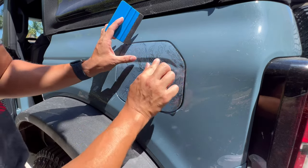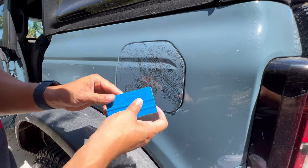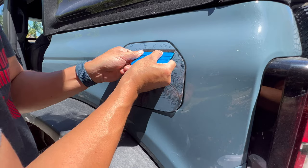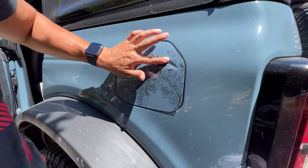Installing the clear, you got to be sure that it's down all the way. Obviously, it is optically clear, so you might think that it's down all the way when it's not. I could already tell this Rapid Tack is making this installation a lot easier.